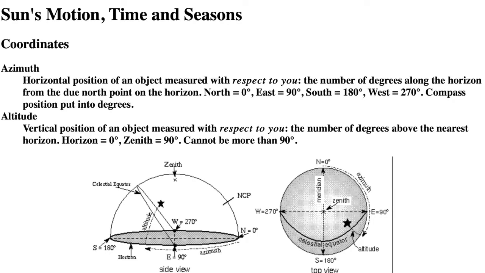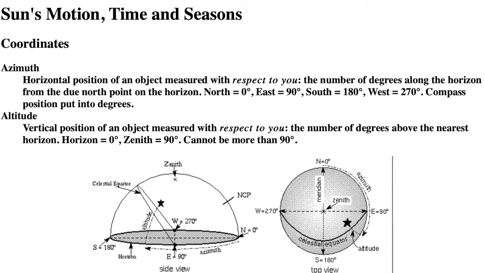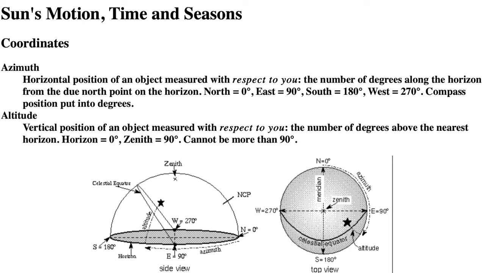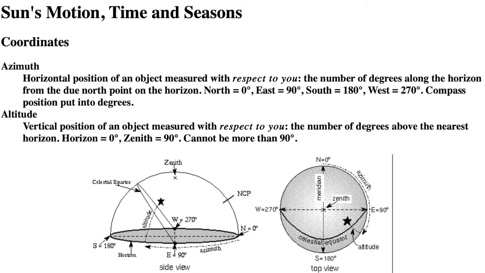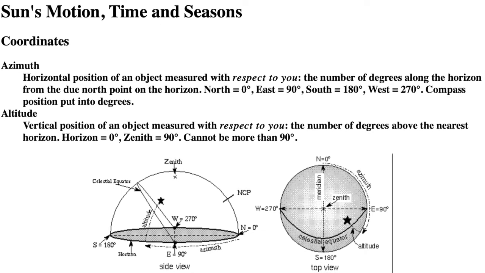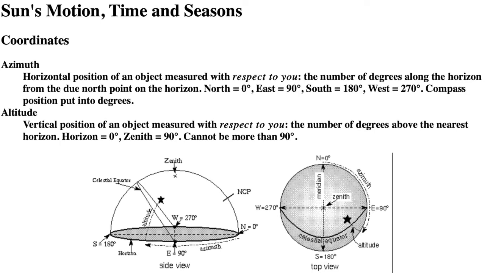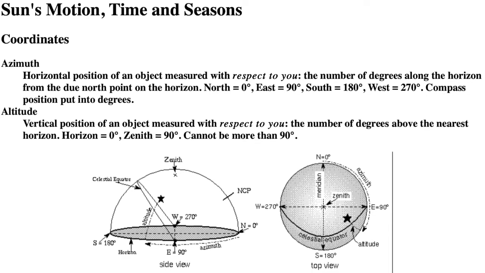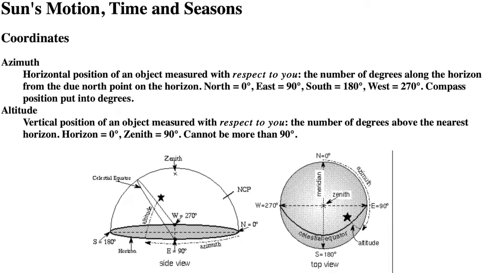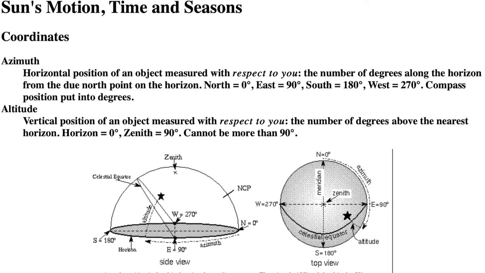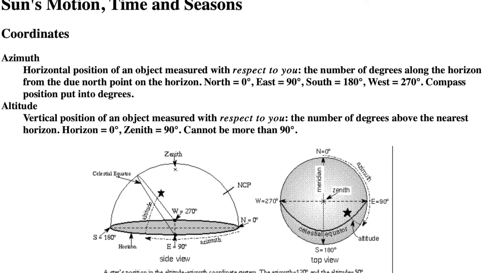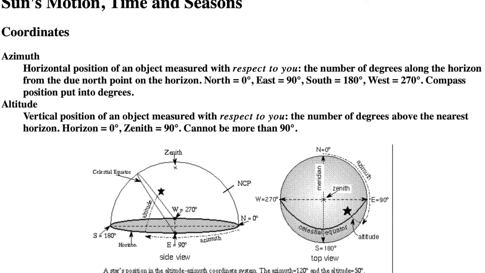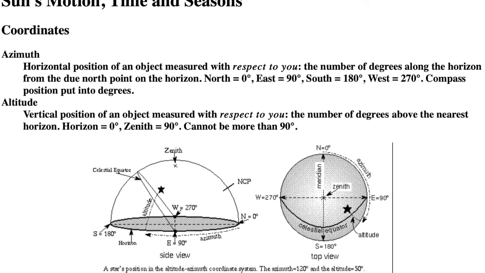There are a couple of popular ways of specifying the location of a celestial object. The first is what you would probably use to point out a star to your friend, the altitude-azimuth system. The altitude of a star is how many degrees above the horizon it is, anywhere from 0 to 90 degrees. The azimuth of a star is how many degrees along the horizon it is, and corresponds to the compass direction. Instead of saying, look up about halfway up in the southeastern sky, you would say, look up 50 degrees altitude, 120 degrees azimuth. The altitude-azimuth system puts numbers to compass directions.